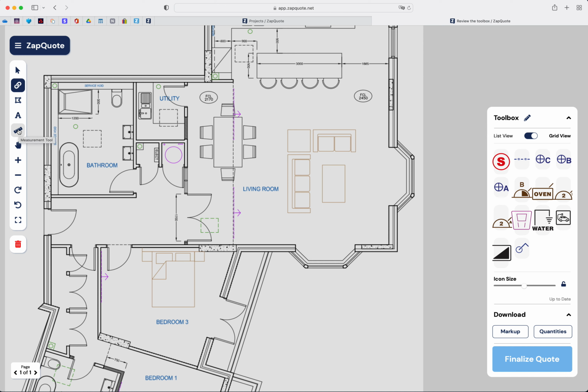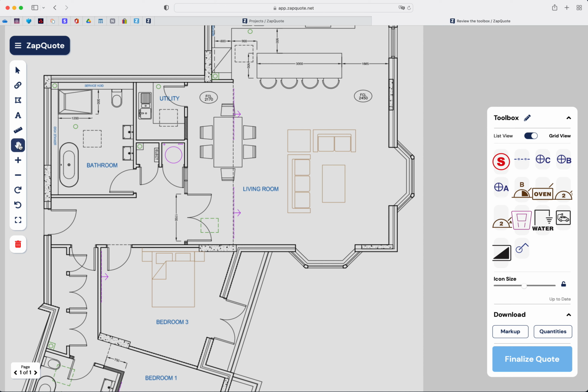This is our measurement tool. This is fascinating because with the measurement tool we can first of all calibrate. So if we have a look here on the project, you can see that that distance from there to there is 1200. So I can use that as a calibration. I can select those 2 points and tell my software that that distance is 1200 millimeters. Then whenever I use my measurement tool from that point onwards, I can click between 2 points and the software will tell me what that measurement is. That's very handy for working out all sorts of things.